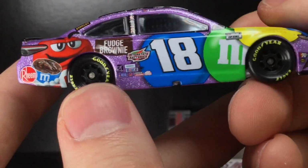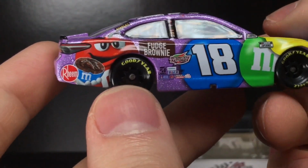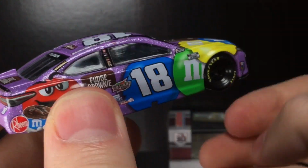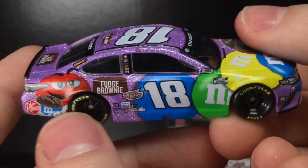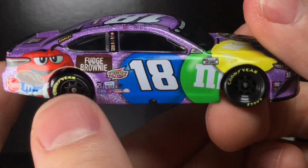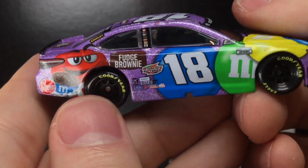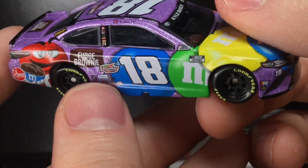Like the black spoiler over here to the right side of this car, and I have a feeling, guys, I really do, that this is going to be a very sought-after car down the road. Something about the Kyle Busch cars from 2010 to present day, they dry up. They really do. They are one of the best diecast investments for your collection. Not that they're going to be rare and super expensive, but they always hold value. You could say it with pretty much any Kyle Busch diecast made from 2010. Every single one of them has held value. It's really good, because if you buy these cars and you ever come to a bind down the road, you're at least able to get your money back. Some of these cars, you buy them and they're not even worth half of it, but the Kyle Busch stuff always holds value. That's something I really appreciate.